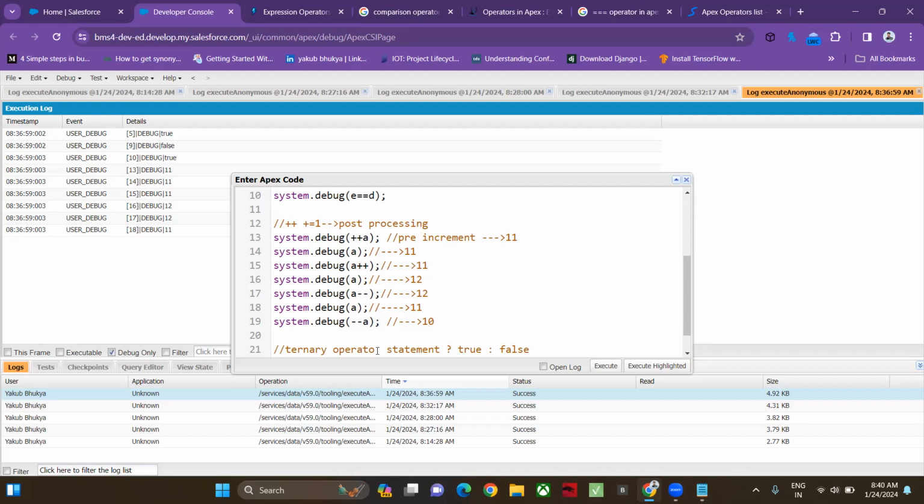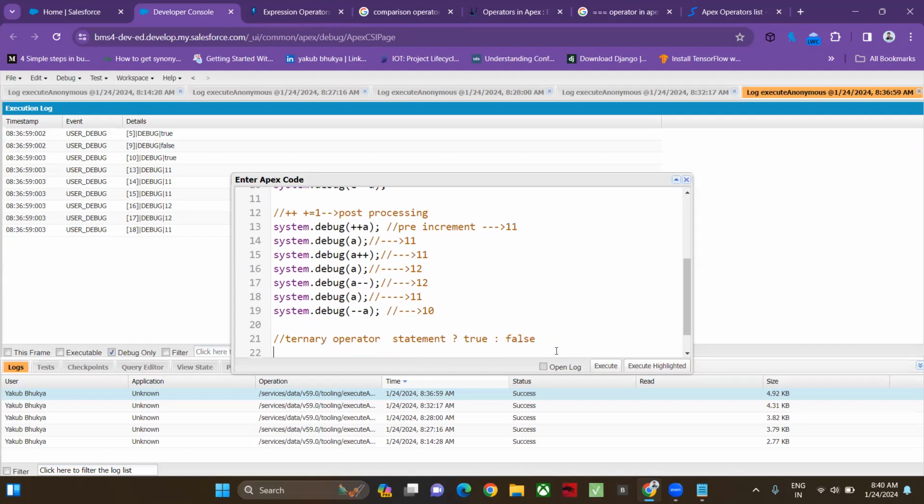It means if your statement is correct, it will give this value as an output. If the statement is false, it will give this portion as an output. So now we'll take a simple example: if time is greater than 12, I need to give an output like good afternoon.